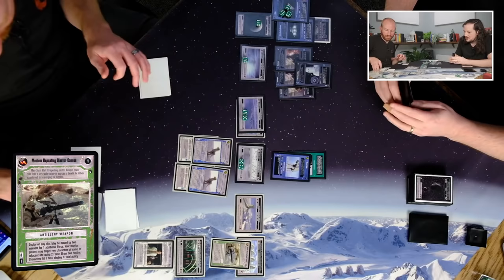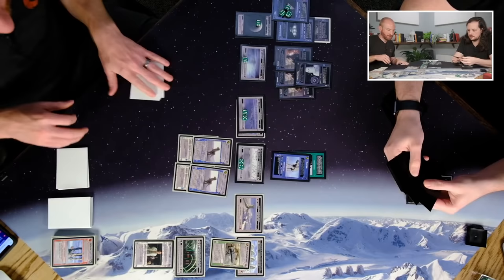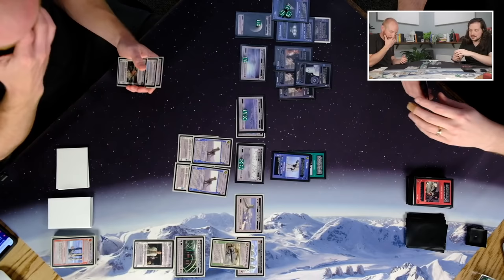Okay. But you get a big two drain here. One, two, three, four, five, six, seven for me. Let's drain you for two. I'm going to get rid of that card. It's not happening. Just don't play Han's back on me. That'd be funny. I would die.